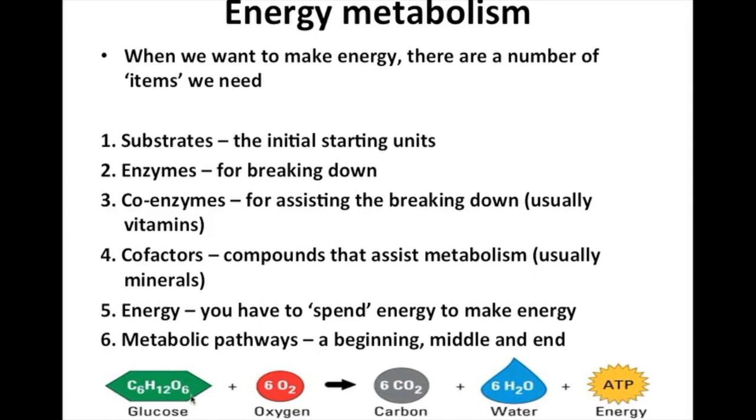So here we have our glucose molecule. So that's the smallest unit of the substrate carbohydrate. So C6, so C for carbon, H for hydrogen, H12, and O for oxygen. C6H12O6 is the chemical formula for glucose, which is ultimately what everything gets broken down to in our body. If we can add some oxygen to that by breathing, slightly critical there, ultimately we're going to produce carbon dioxide as a waste product, which we breathe out. We're going to produce water, which we also breathe out, sweat out, and wee out. And ultimately, and this is the really end goal, we're going to produce energy.